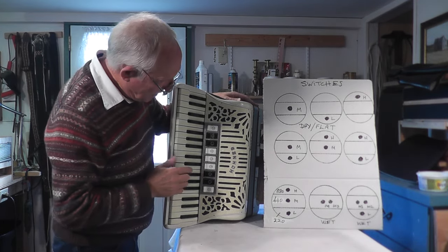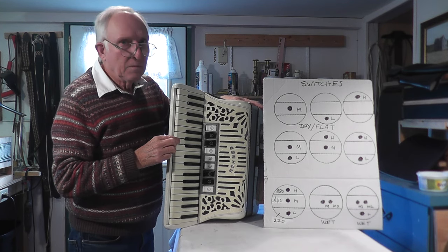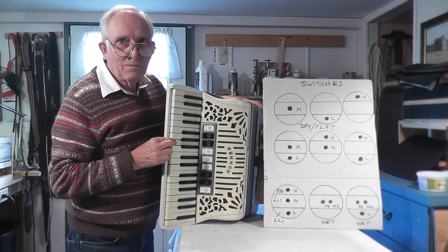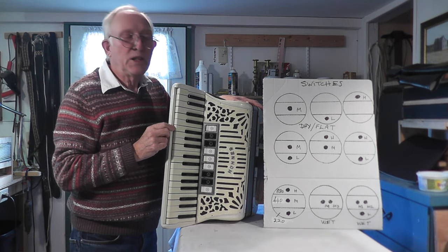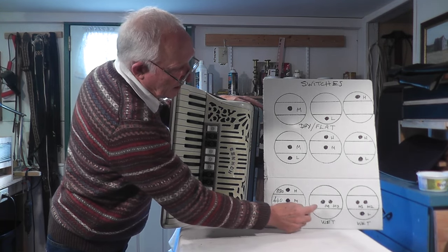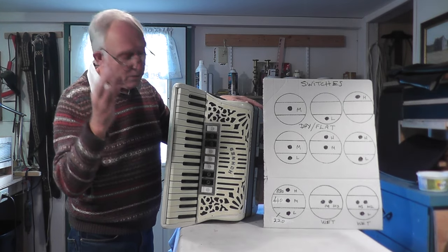Let's hear what that sounds like. Two middle reeds. That la la la la is what we call a wet tuned accordion. And of course, I could add in the low reed, so I could have the two middles and the low together. Let's see what three reeds sounds like.